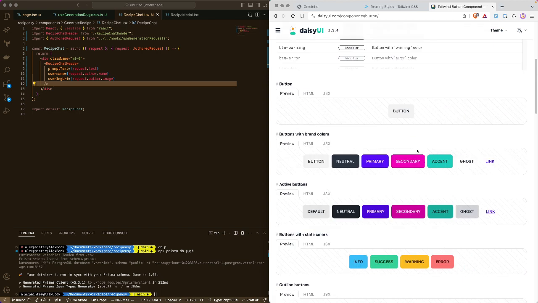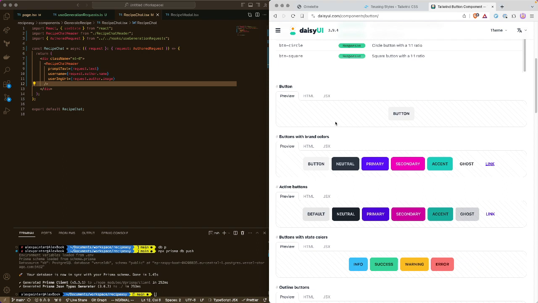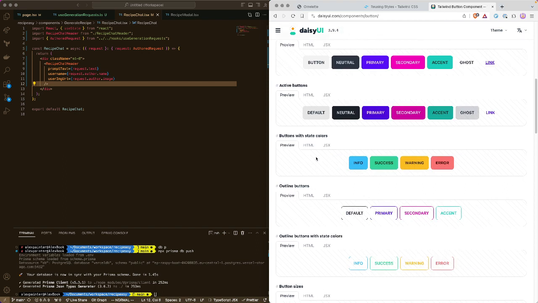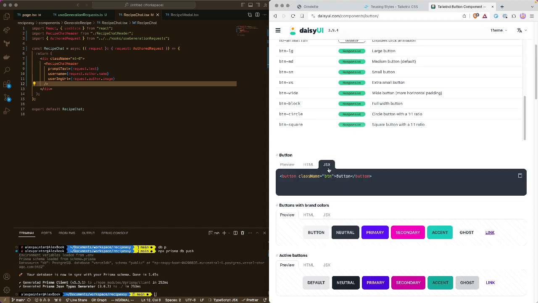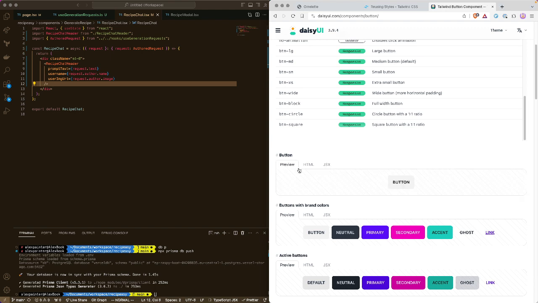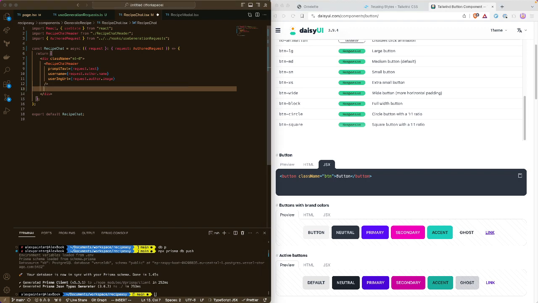Where's the button? There we go. Yeah, I mean, we can just use this, right? I don't like that it capitalizes the text, though. I'm not a massive fan of that. We're going to roll our own.